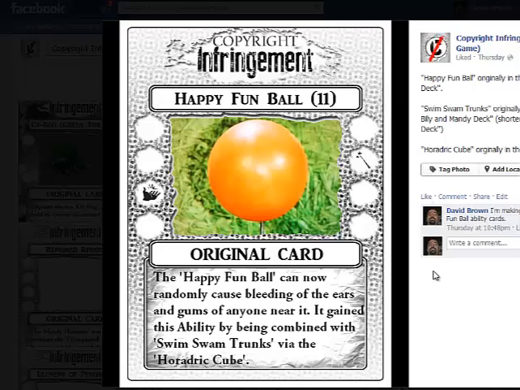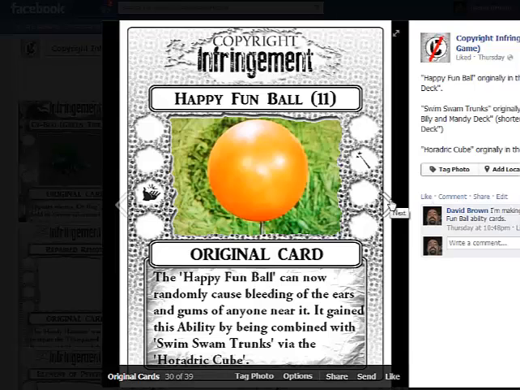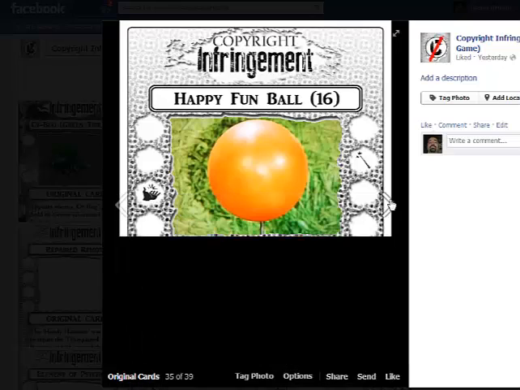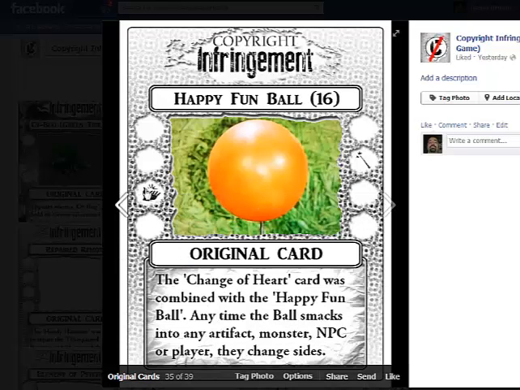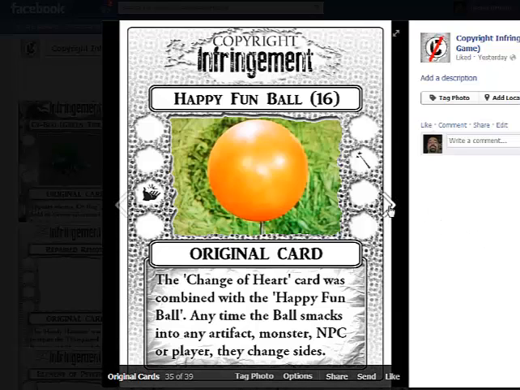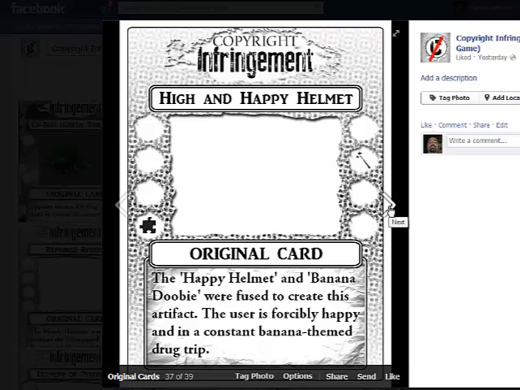The Happy Fun Ball from Saturday Night Live. I just scanned through my deck looking for other insane or obnoxious abilities, and I added all of them onto the ball as well. That's actually what these cards are with this. It's an ability card. It's an additional thing an existing card can do. The High and Happy helmet, that's Ren and Stimpy and The Whitest Kids You Know being merged.